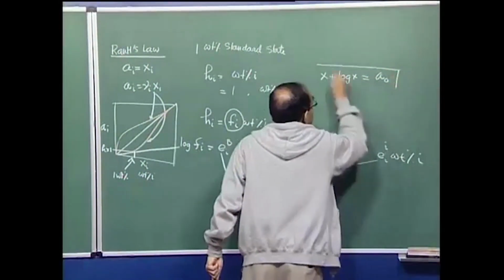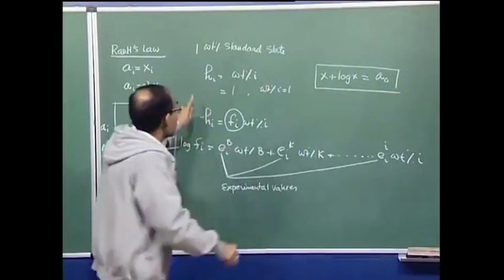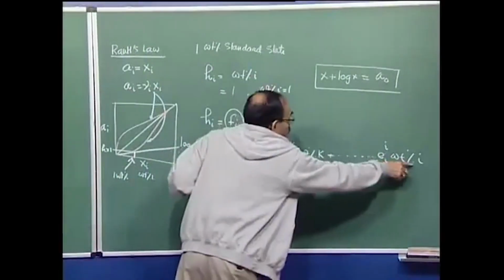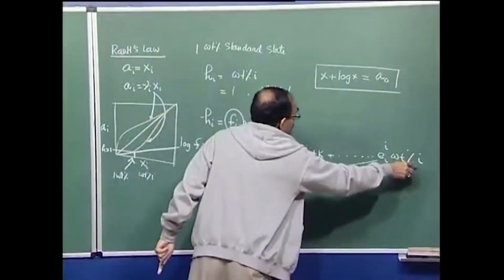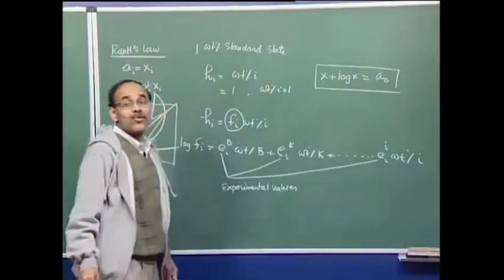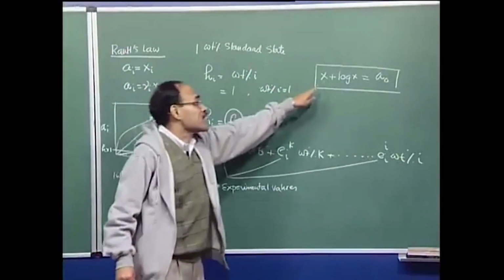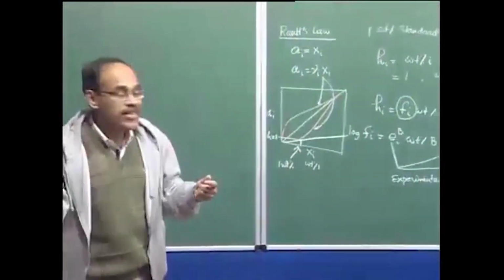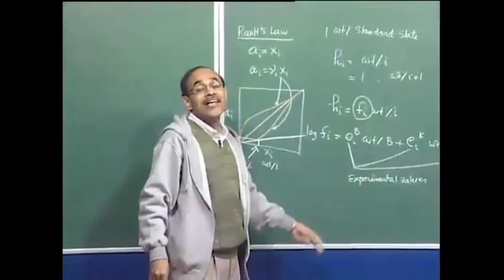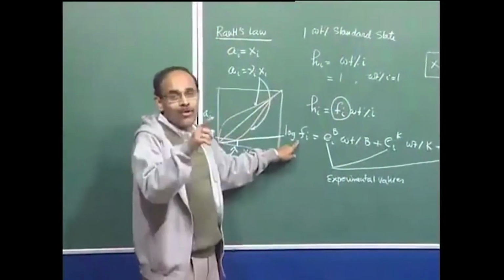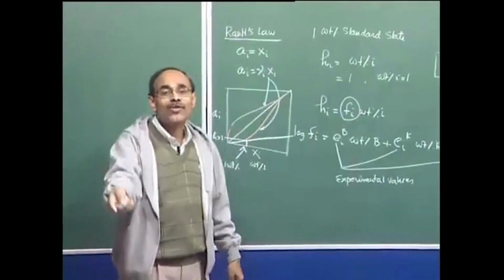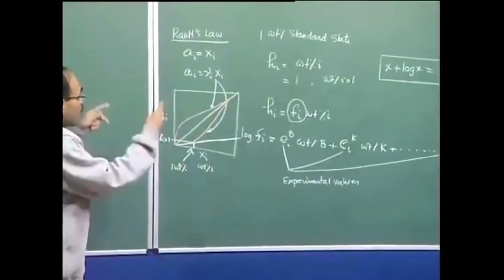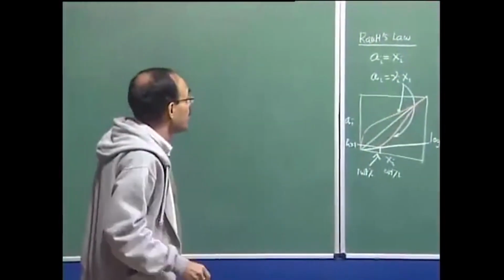in which A naught is equal to a constant, because the log term is there, log Fi. So, therefore, we can convert the equation in terms of this unknown parameter. So, x you can interpret as the weight percentage of I, x plus log xi, which is known as a transcendental equation. You cannot solve these equations analytically, so you have to use computational routines, and you can imagine that so many such equations are going to be there in a multi-component system. One equation will be there for oxygen, another for sulfur, another for manganese, and a lot of activities that you are going to calculate, and as a result you may carry out many other calculations.